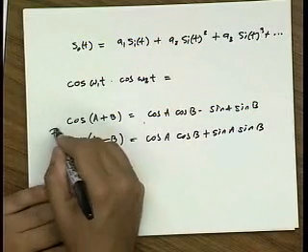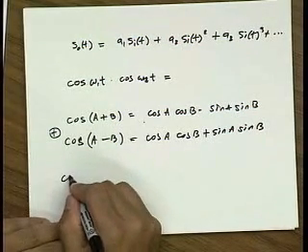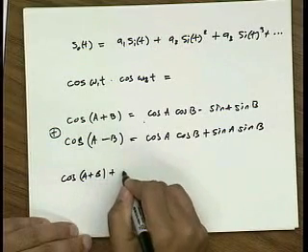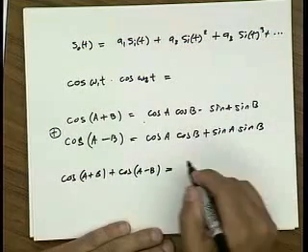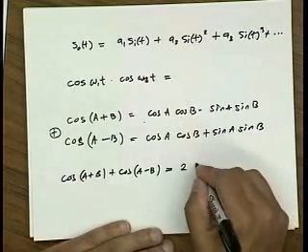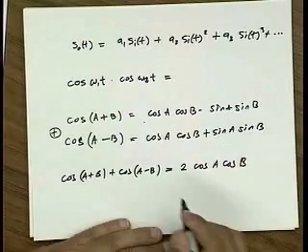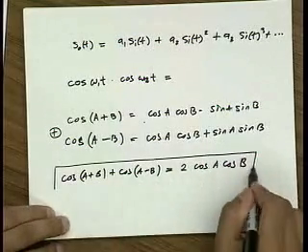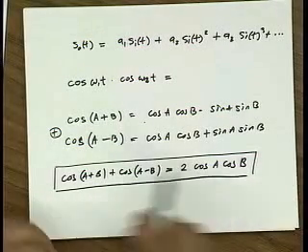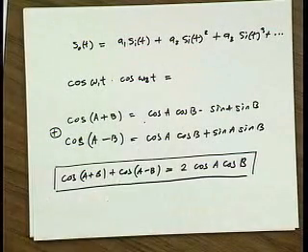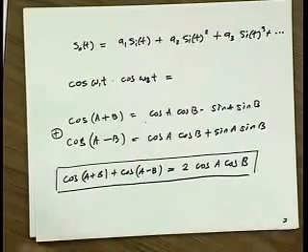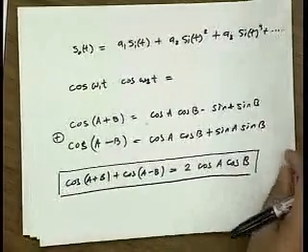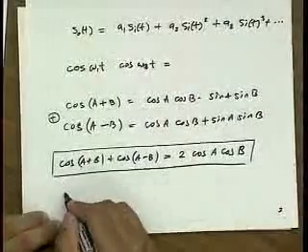Now, if I take the sum of these two terms, what I get is cosine (A plus B) plus cosine (A minus B) is equal to, we can see this term cancels out, and on the right-hand side we just get two of these terms, cosine A cosine B. So this is actually a very useful identity. If you can memorize it, do; if you can't, learn to derive it. Basically all the results that we've derived so far can be obtained from this. So let's see how this applies. Let's take something like cosine squared.